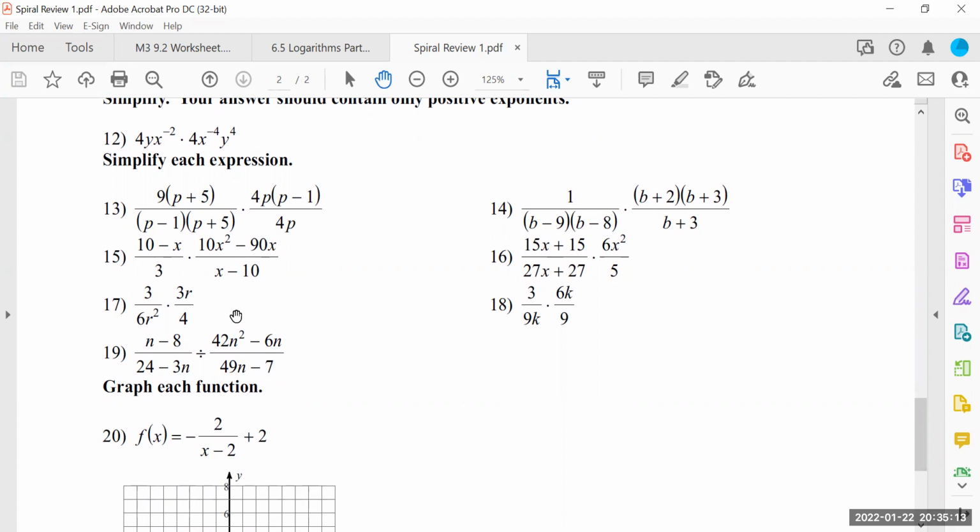15, 16, 17, well, 17 and 18, not really. 15, 16, and 19, you're going to have to factor. Oh, and it looks like you lucked out. None of those were trinomials when I made this worksheet quickly. And so do the best you can with those, but it's literally most of those are factoring by greatest common factor, seeing what factors you have on the top and the bottom.